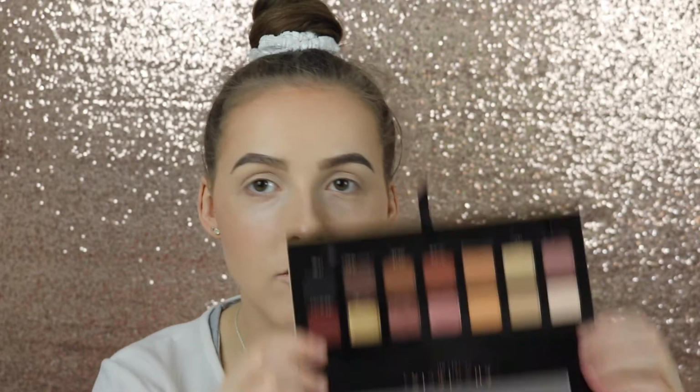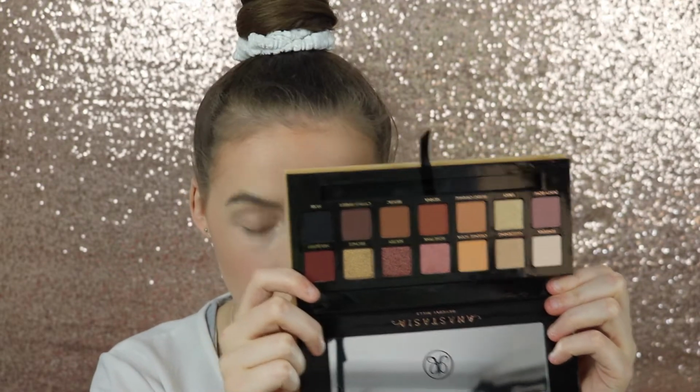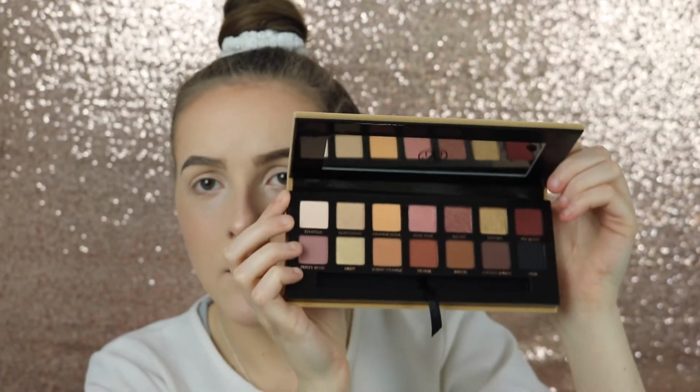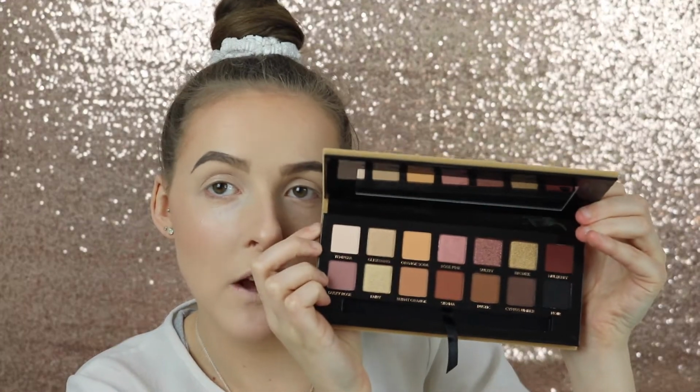So the shades in this, I absolutely love the Modern Renaissance, but the shades in this are, oh, that's the brush. The shades are amazing. I love them. They're more up my street and I think I would get use out of all of them, which is great. I think I'm going to do a warm golden eye with this, because I also have these from Collection and I'm going to use the gold one, I think.